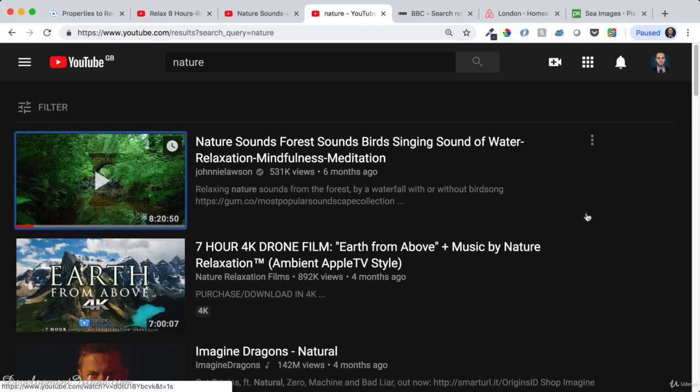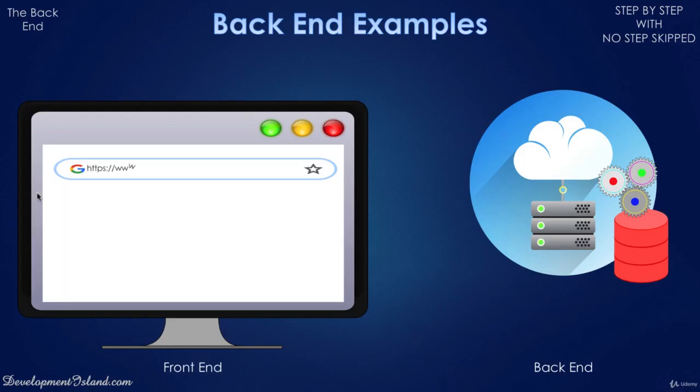So let's understand how this works. So the user is going to send a request using this URL to the server, and in the request you will see that there is a query, and there is a value there, search query, which is set to nature. So that's happening at the front end. Now, once the server receives the request with that URL, then it's going to break down the query, and it's going to communicate with the videos database, looking for all videos with a title containing variants of the keyword nature. So if the title contains nature, then that's going to be included in the results.